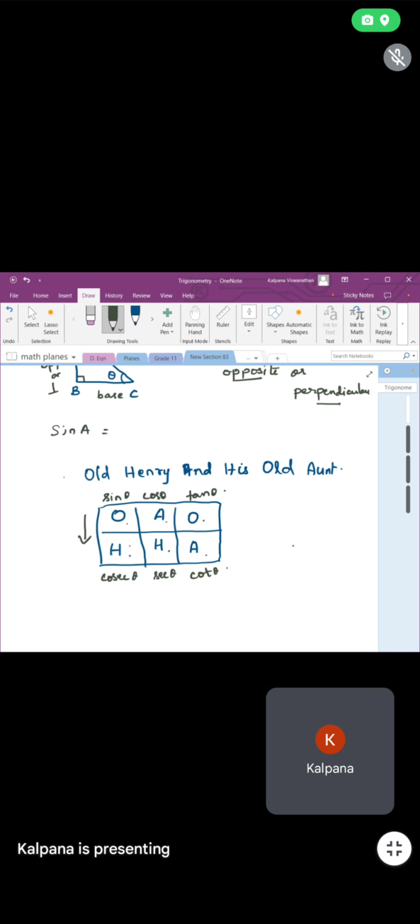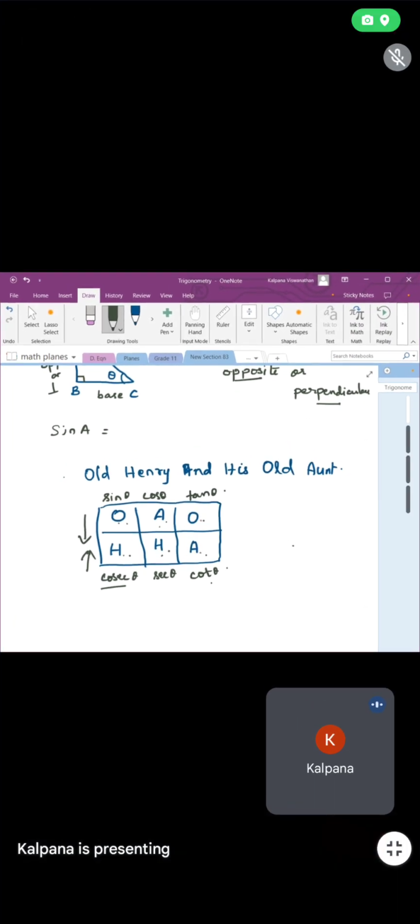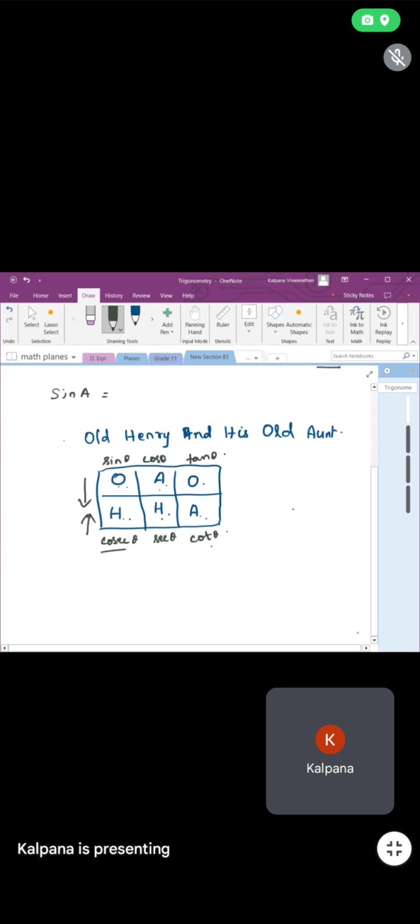Okay. Now I'll ask you what is cosecant. Cosecant theta, you will read it from down to up. So for these ratios which I've written down, you will read it from down to up. If you change the order, then your ratios will go wrong. So you have to write it as sine, cos, tan, and then cosecant, secant, cot down. So cosecant theta is hypotenuse by opposite. Secant is hypotenuse by adjacent. Cot is adjacent by opposite. Yes, children? Did you all understand? Yes, ma'am.